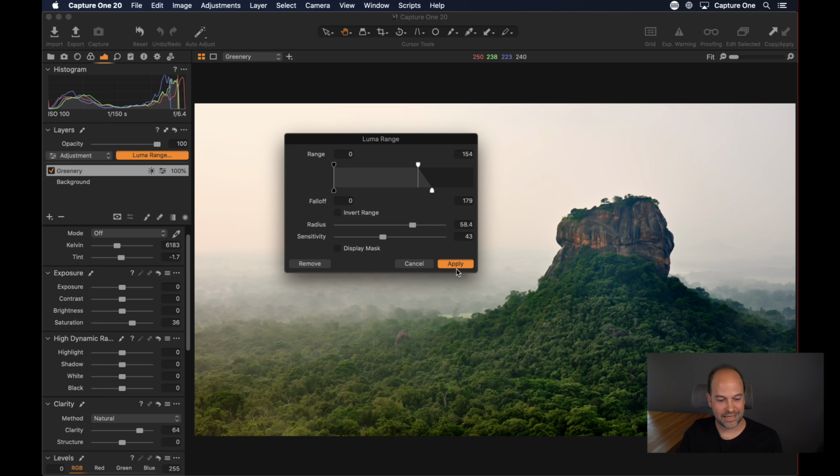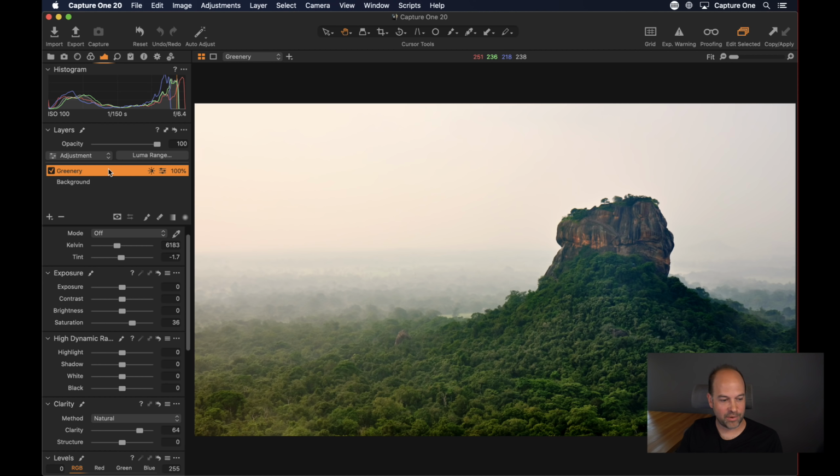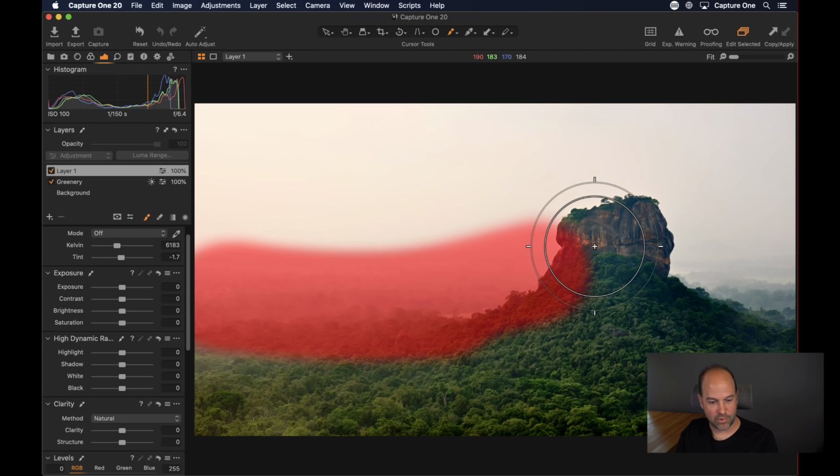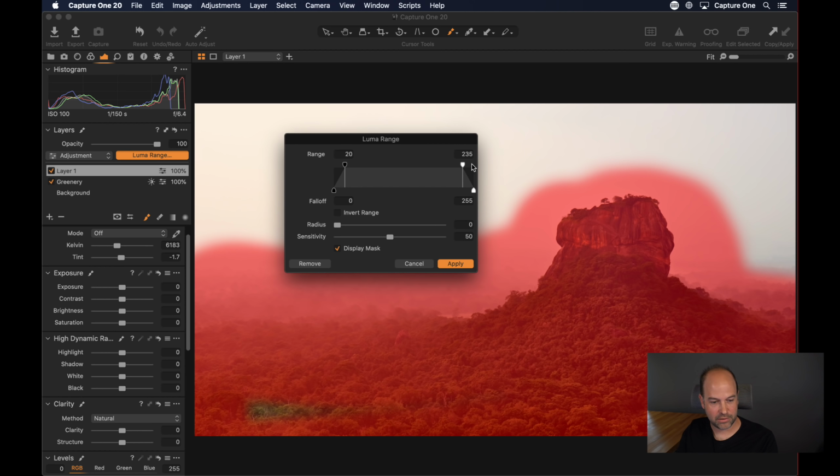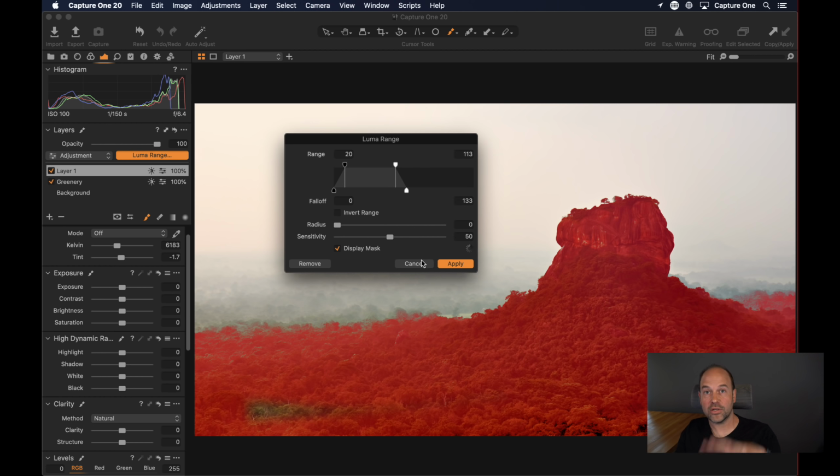But it's super nice. Now that was with a field mask. If I'd done another thing, let's just grab a brush. Let's say I do a crude sort of mask like this, like so. Now when I hit Luma Range, we can pretty much achieve the same thing, because it's putting that constraint on the currently drawn mask. You can do this on a gradient mask, a radial mask, a drawn mask, or a filled mask.